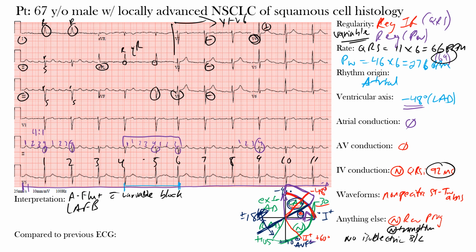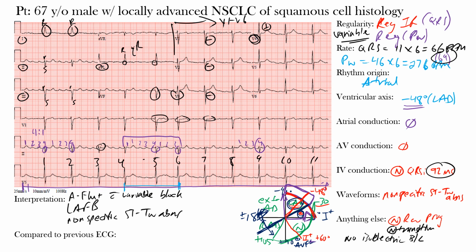And don't forget that we mentioned we have these nonspecific ST wave abnormalities, and that's what you can see towards the end, and that's what we call this. That's not really true infarction or anything going on, but you can see that it's not normal. You see some dipping there, and remember, no isoelectric baseline, so that's what we tend to see, that undulating baseline in atrial flutter. And remember, when we compared it to a previous EKG, there were no changes.